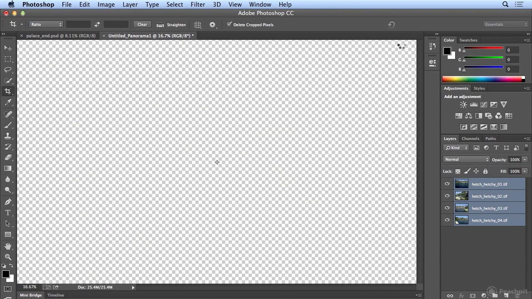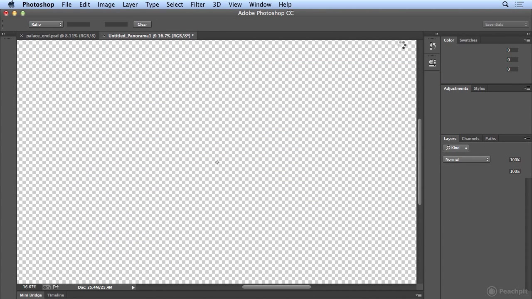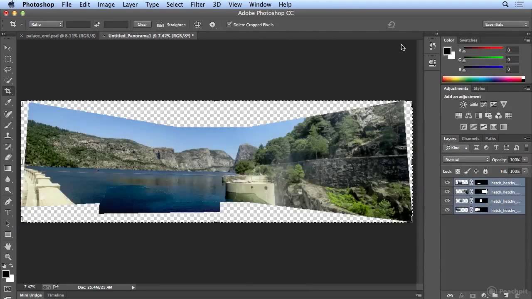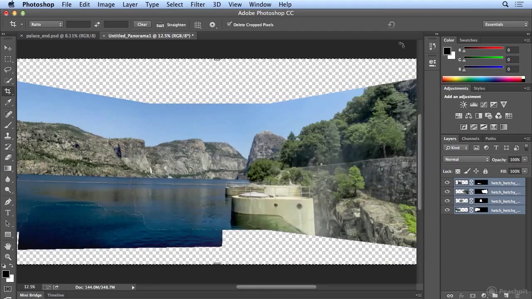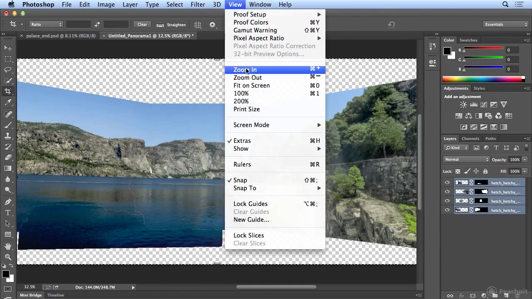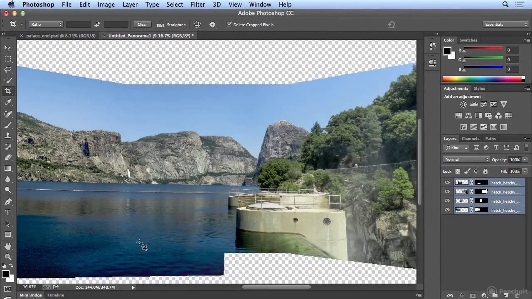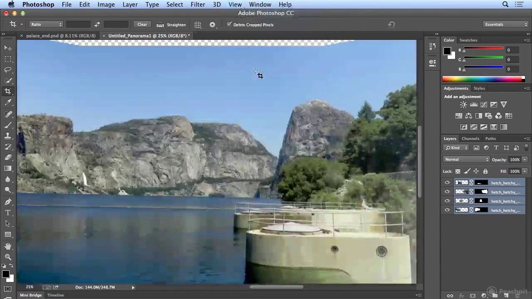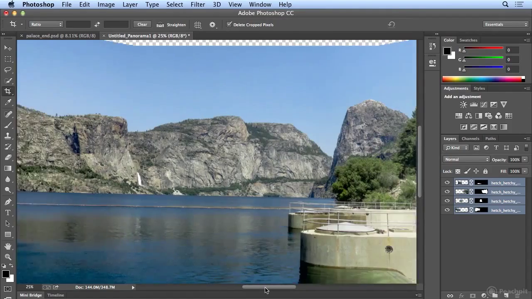I had a student do 64 independent shots of the Grand Canyon into one seamless panoramic. It's astounding how complicated it can be and how well Photoshop does. The only thing I've had issue with is shots of just water and sky where there aren't a lot of high contrast edges. If I zoom in with Command plus or Control plus or View, Zoom In, it may look like there's some stitching, but that's just a screen artifact. This is perfectly seamless. And I can use my scroll bars to scroll over.